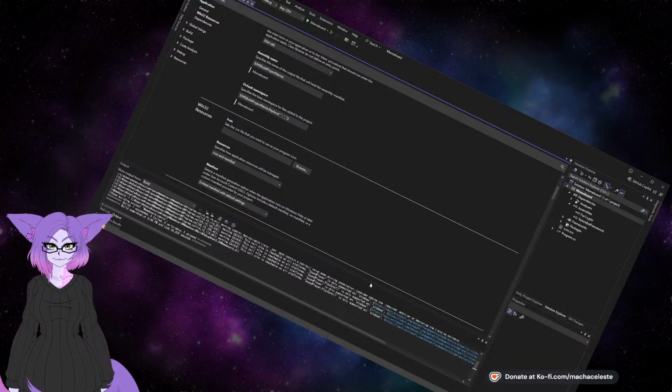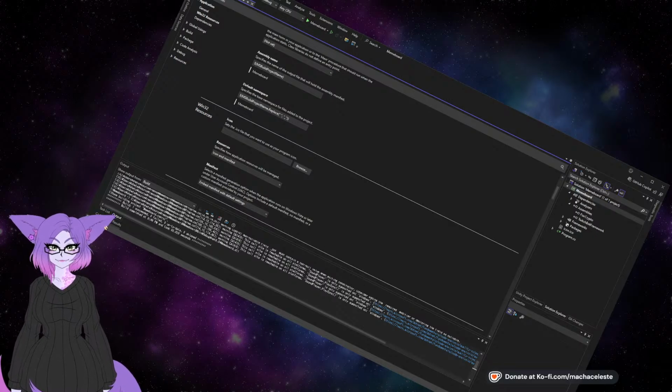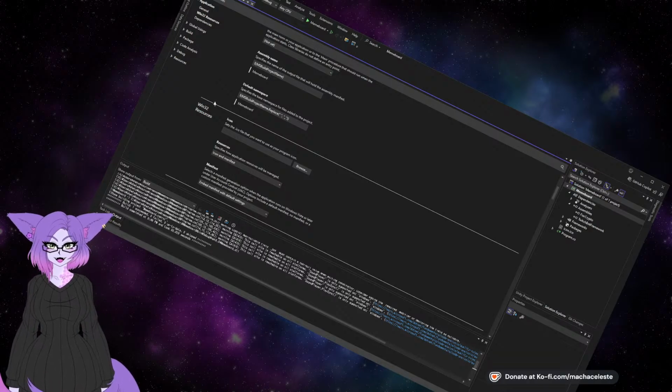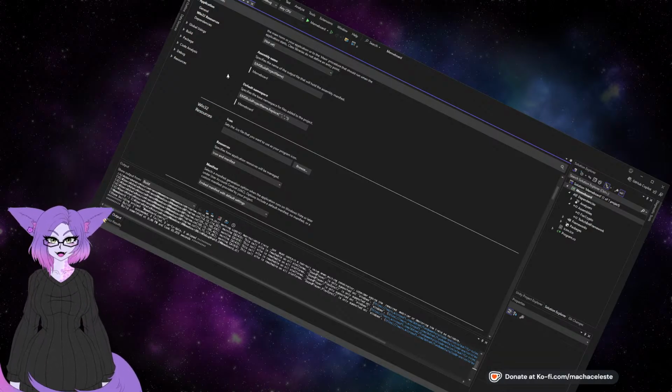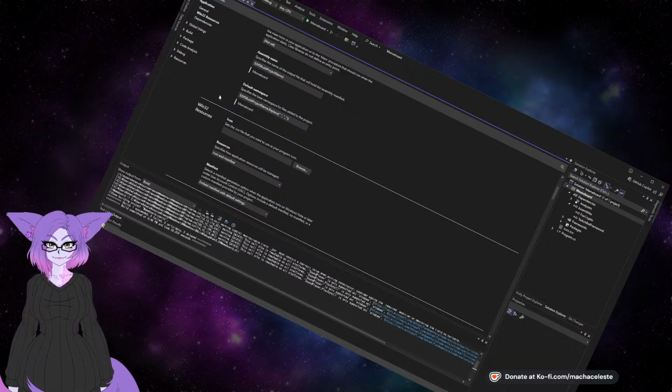ICO. Do I not see it? Oh, this is the wrong location. I'm so stupid. I'm in the wrong drive. Projects. There we go. Where's meme board?